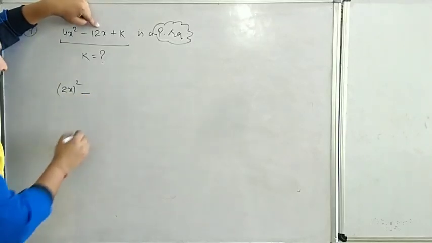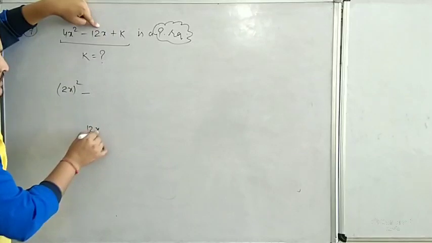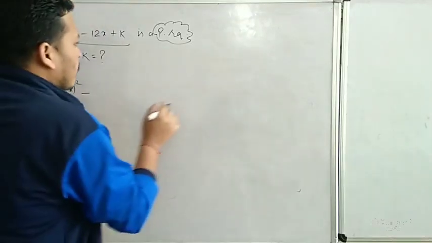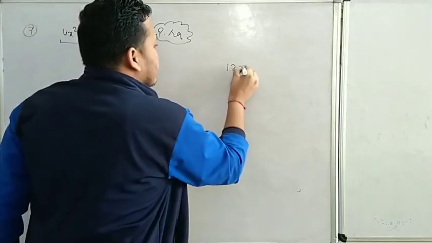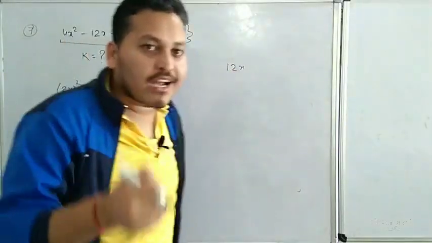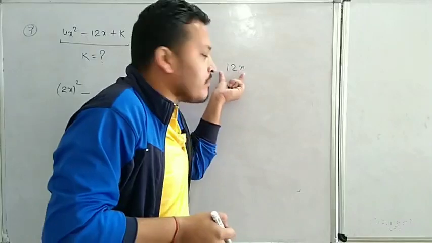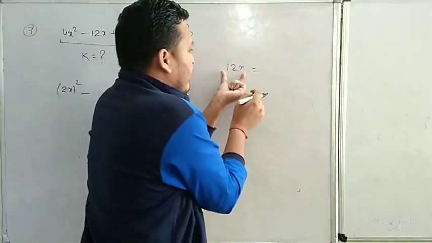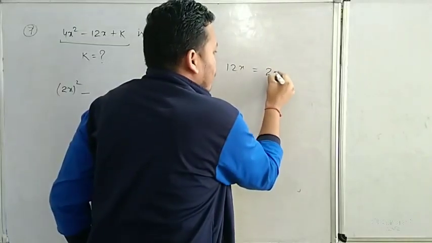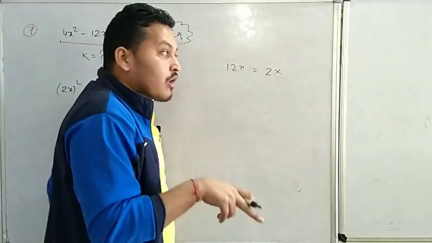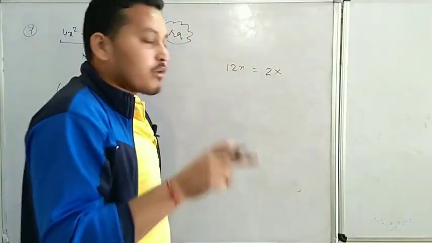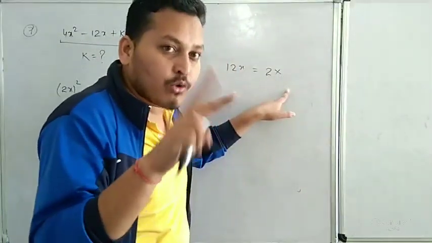क्या ये perfect square है? Check it, 12x is a perfect square? No, 12x is not a perfect square. तो 12x कैसे मिलता है? Tell me, write in the comment section. How can we get this term? This remaining term is the product of the two, meaning twice the product of the square roots of the two perfect squares.